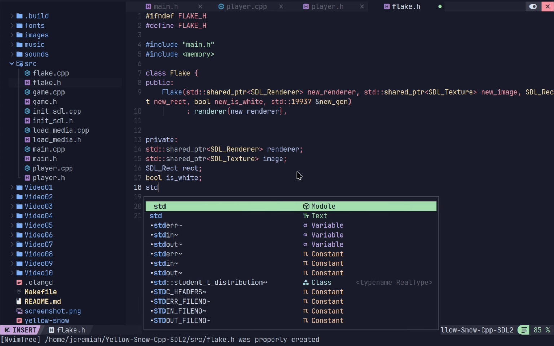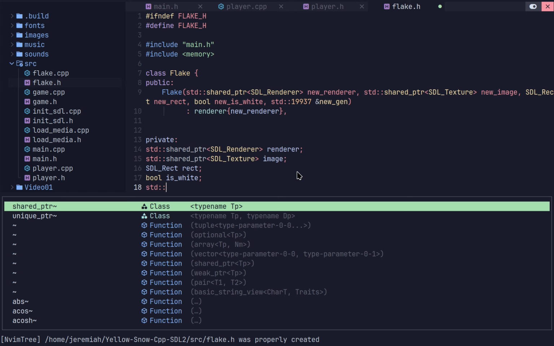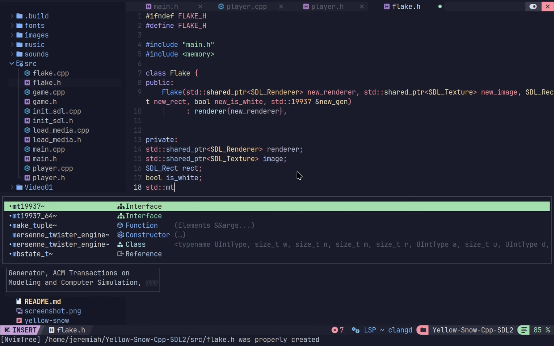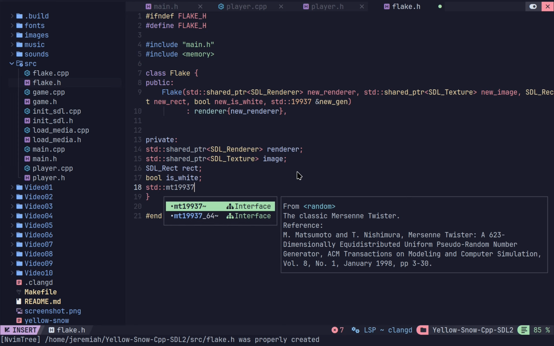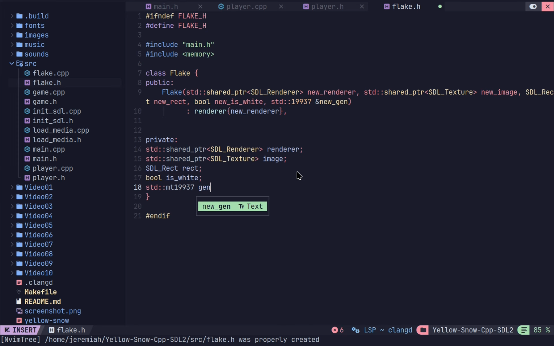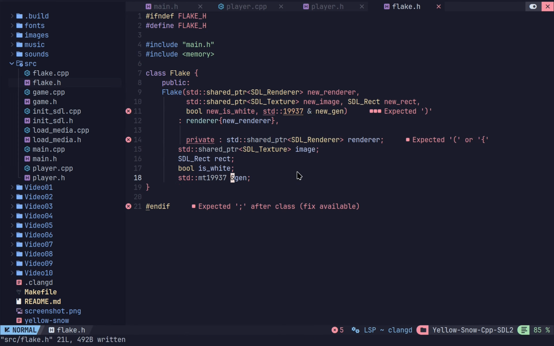And the twister engine. Sorry, it's a reference. That's fine. That's fine. It's just because I'm missing things here and there.